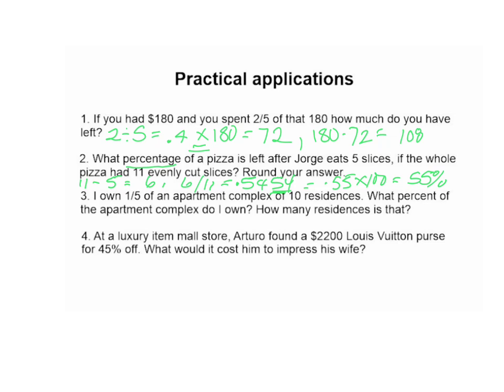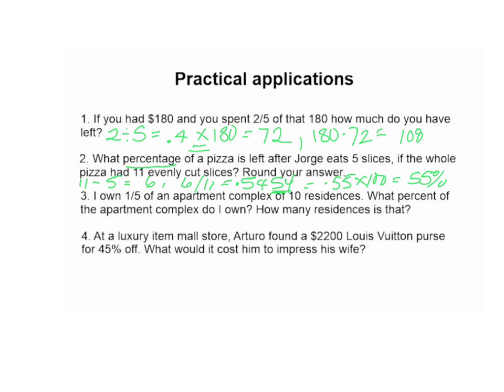Hope you got that. See if you can get this next one, number 3. Shut off the video and work on it and get your answer, and then see if you got it right. The question is, I own 1/5 of an apartment complex of 10 residences. What percentage of the apartment complex do I own? And how many residences is that?